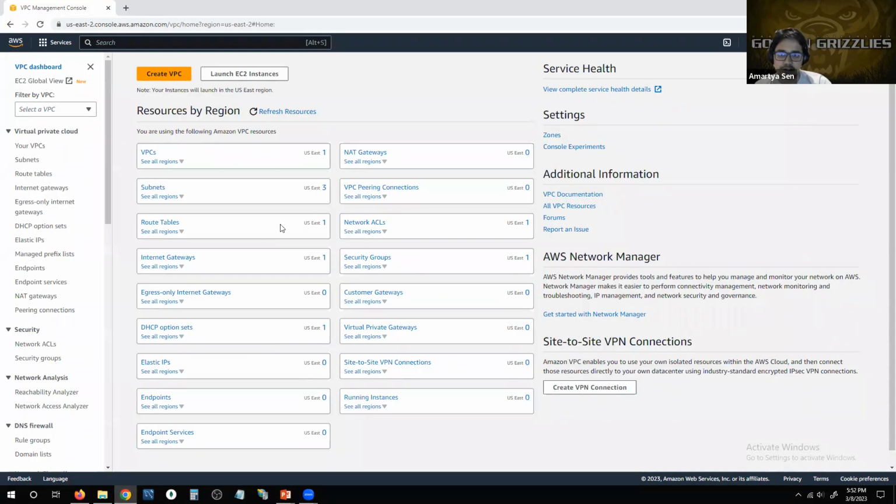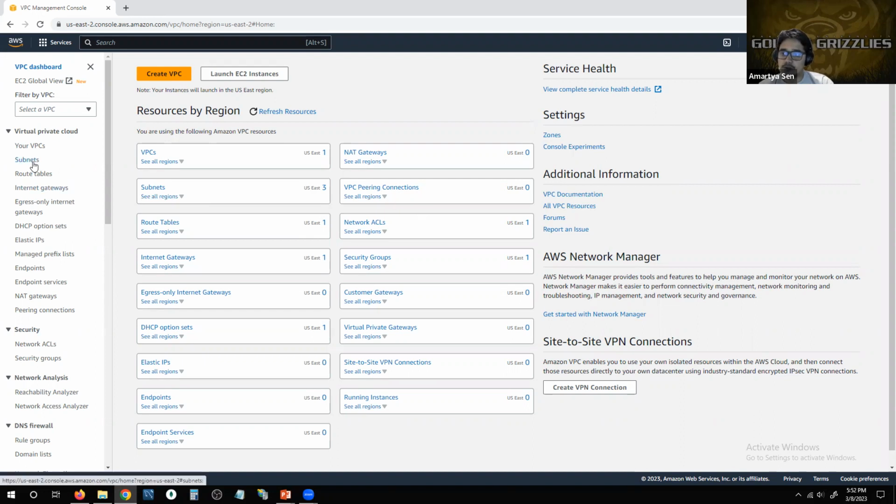through the console interface. Here, I'm logged in as an IAM user. If you remember, in the last class we discussed the IAM service, talked about creating permissions and policies, creating user groups, and then we created a user and assigned that to the admin group, and that's how we came to this position. I'm in the Ohio region. There is nothing specific about being in the Ohio region other than the fact that it is the closest to us, so that's why we are using this for our class exercises.